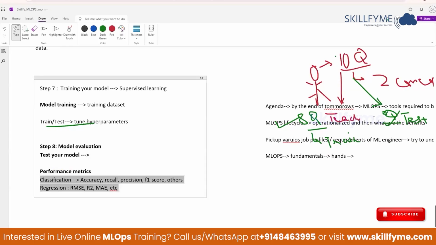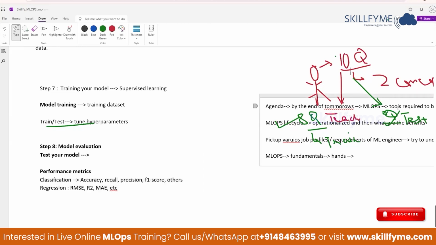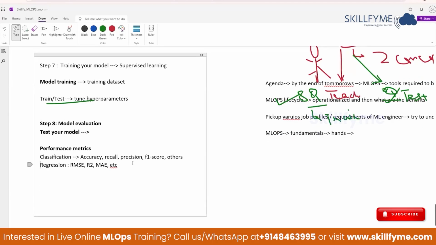Say if I'm teaching you, how will I evaluate you? The 2 questions which I'm using, how will I evaluate you? I will evaluate you based on certain scores, or I will grade you on certain marks. Every correct question you will get 1 mark. So there are performance metrics which are relevant to how you evaluate your model. What I was explaining is how a teacher will evaluate a student. The performance of a model is evaluated by certain metrics.